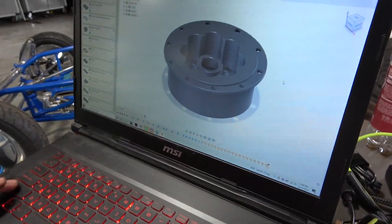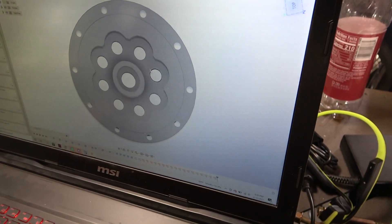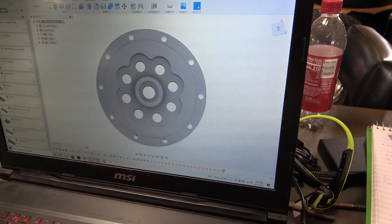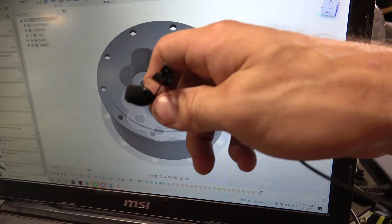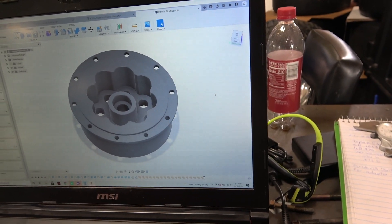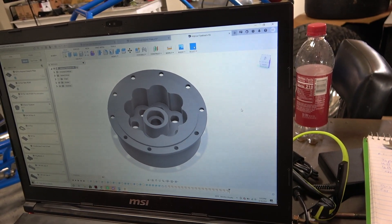Now this is the flywheel. This is the clutch puck. This bolts to the output shaft of the K-Series. The inner circle here — those bolts on the flat plane surface — that's where it bolts to the engine. And then that hole in the middle... rotate that slightly about 45 degrees so we can see a 3D view. This recess area right here is where the pilot bearing will go for the input shaft. That we will be making out of oil impregnated bronze. We were thinking about doing a needle bearing, but we think the bronze will let us get away with more. IndyCar input shafts are a weird size that nobody makes bearings in.